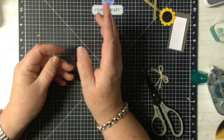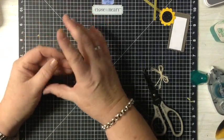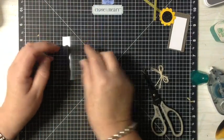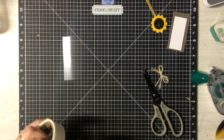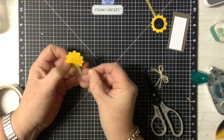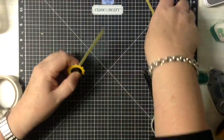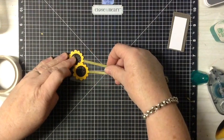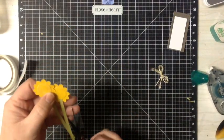Now I've taken a bit of the page protector. The page protector is a funny thing. One way it's quite stiff, and the other way it's really curved. So make sure that you have the stiffness going up and the curving going round, so that when you put your flowers on, they're not going to be inclined to flop over. I found it's easier to bring the plastic to the flower. I didn't twist that a bit. That's all right. And then we'll put the next one on. This one I want to sit just about here. And then what I'm going to do is just trim away the excess plastic.